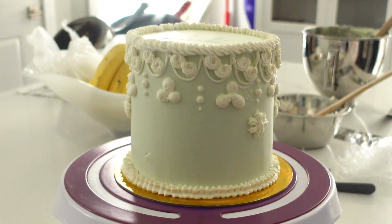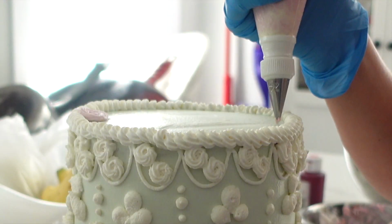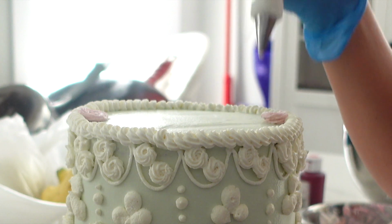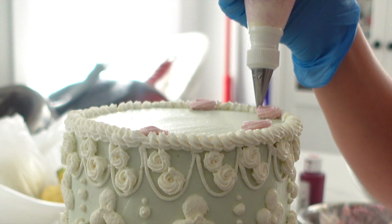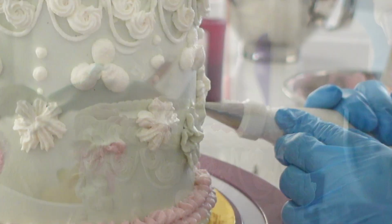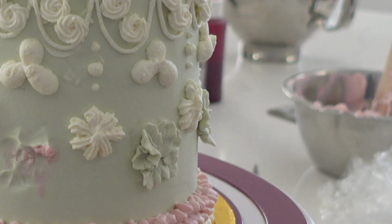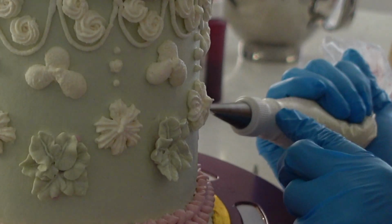But the worry with that is obviously things are going to get a little bit more curdled more quickly. So the faster you can work with this, the better. I also found that once again, it's something about this pink food coloring that I'm using. I'm not really sure what's causing it, but I used this pink the last time and it did curdle on me. Now, it's not as big of a deal because obviously this is very small detailing here. It's not the whole cake, but you can see I had a little mishap there.